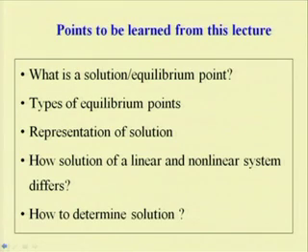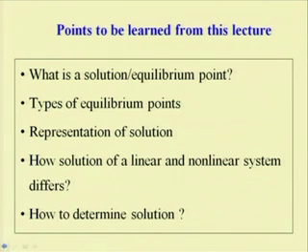One is the transient part of the solution and the other is the steady state part of the solution. As time tends to infinity, the part of the solution which we obtain from the governing equation is the steady state part, and before the steady state, the response we get is the transient part of the solution. So, to know what the equilibrium point is.